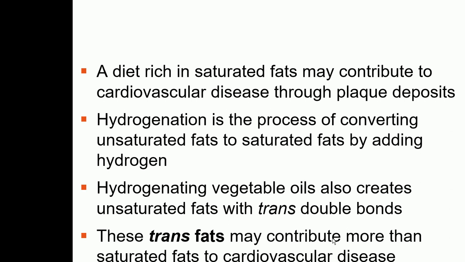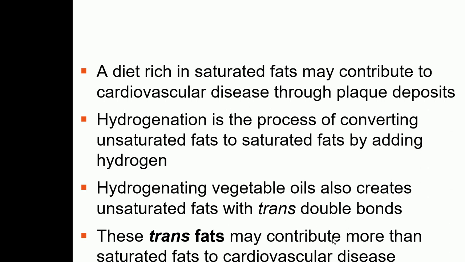Okay, so we know that food which is rich in saturated fats is not good. It can basically make us more susceptible or prone to cardiovascular diseases. And similarly, there are other kinds of fats called trans fats, and they are also not good for our health. They can also make us more prone to cardiovascular diseases. Now, what are trans fats?